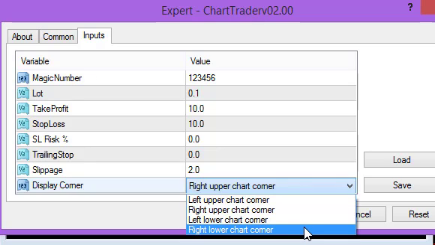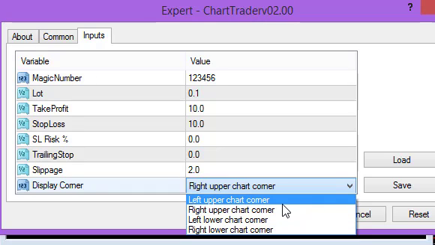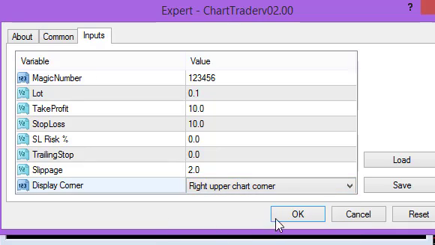So I'm sure, as you're aware, as price tends to move on during the course of a session, especially if it's trending up or trending down, it may go from being at the low end of the chart to the upper end of the chart. And if your buttons are sitting there, price and the buttons begin to intermingle. It makes it real difficult to see both price and the buttons, and so you can just come in here and move the buttons to a different corner where there's not as much clutter. So it's kind of handy to have.